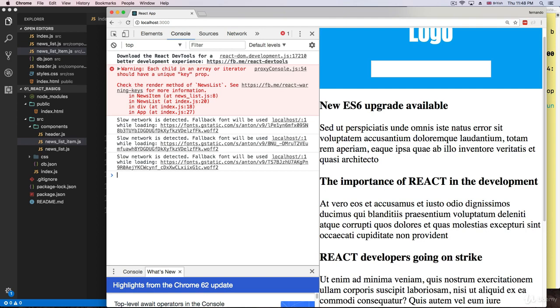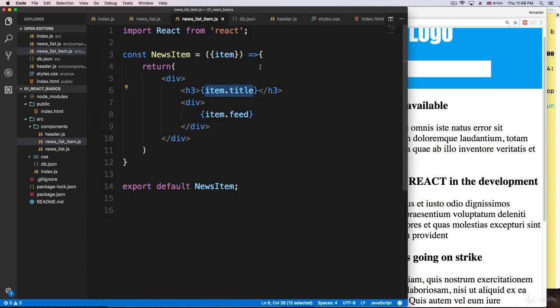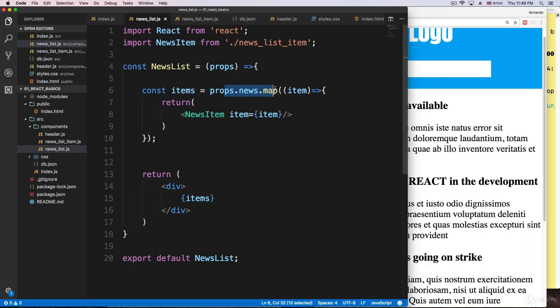Okay, so we get an error message. It's going to say each child in array or iterator should have a unique key or prop. Now, this is from React. Whenever you work with a map or maybe some iterator or a looper or whatever you want to call it, you need to pass a key on each element on each iteration. If you return this element, it needs to have a key.